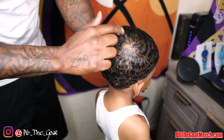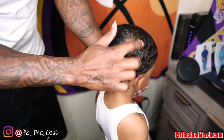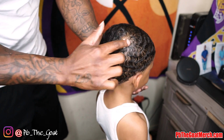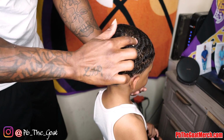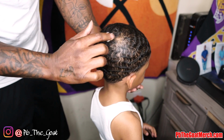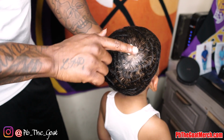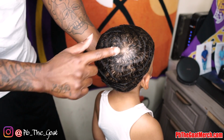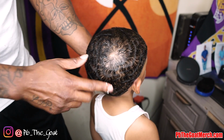This is what I do. This is what I was doing in the beginning, but I don't really do it anymore, because his crown is pretty set now. But what this does is basically hold your crown in place, because it's giving it some hold. So you're putting it in, apply it like that. I have to hold your head like this, Deucey, because I know you move a lot, boy. You alright? Okay, good. You're doing a good job.